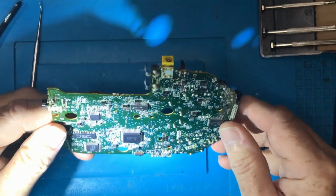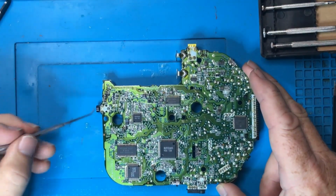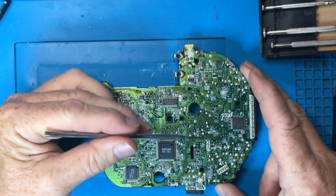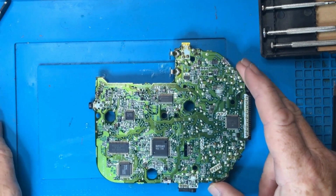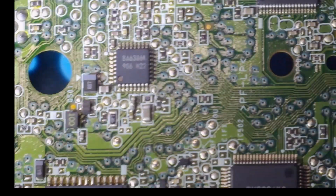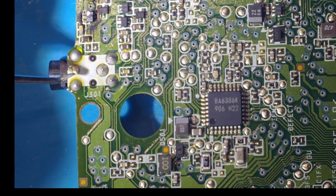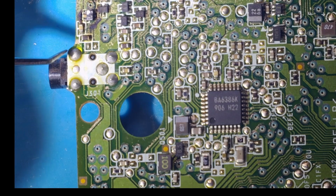All right, let us turn this over and see what we got. As you can see, the jacks are soldered through hole. So from the other side through to here, all of these things are soldered. And this is a great place to get cold solder joints. I'll zoom down. Yeah, so as I was saying, being through hole, these are great spots for cold solder joints because they're under a lot of pressure because things have been plugged in and out. And over time, these solder joints essentially can crack.